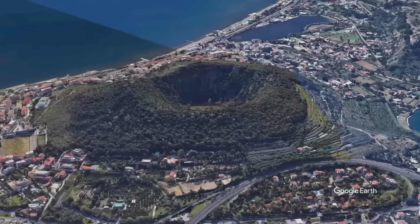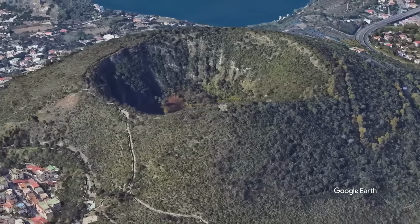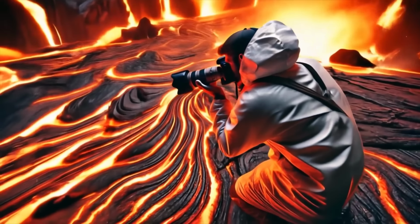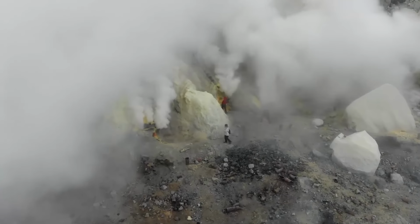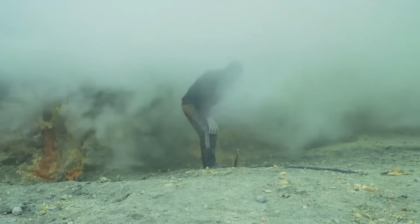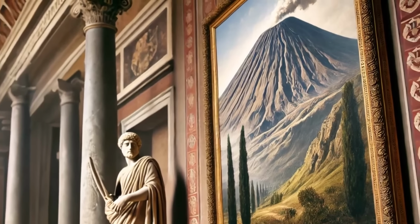But the ground near Naples, Italy, is still alive. The Campi Flegrei sits quietly for now, but it might not be for long. It's showing signs it might be waking up again. This supervolcano looks like a hellish landscape, with its boiling mud pits, geysers, and steam vents. Romans and medieval Christians once believed it was a gateway to the underworld, and who can blame them?